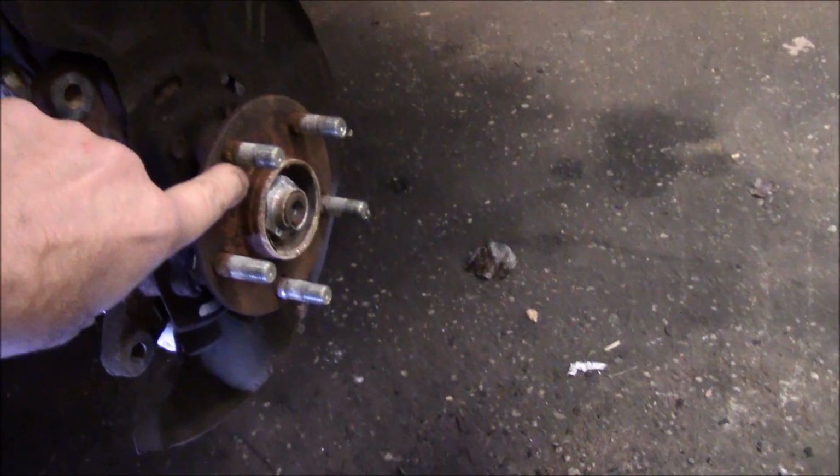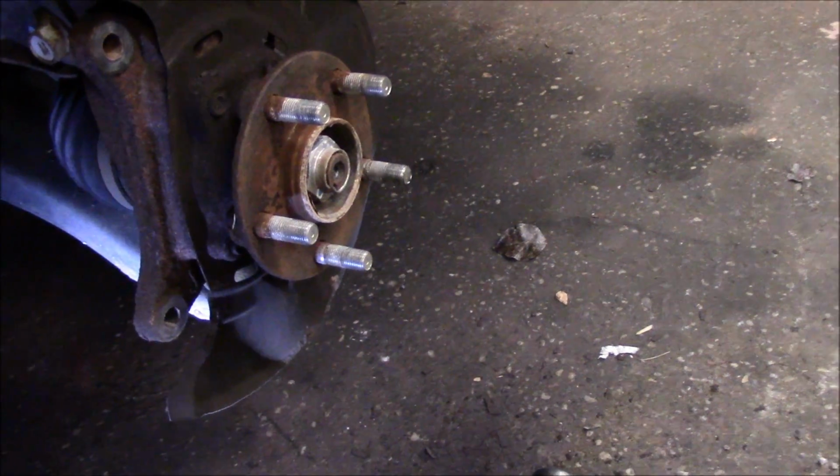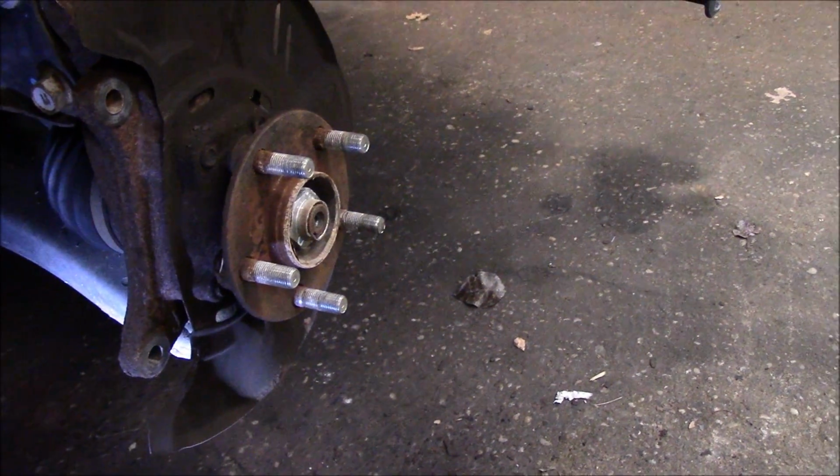That's very important. If you don't clean this rust off of here, you're going to put the new rotor on and your brake pedal is going to pulsate like crazy. So, all right, we're going to clean this up, and I'll grab the disc and we'll come right back.